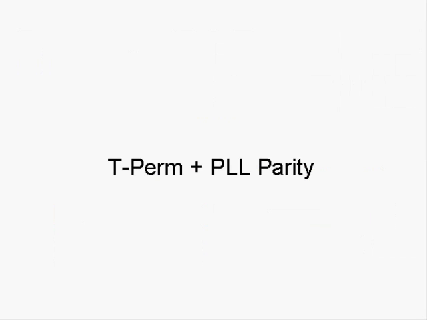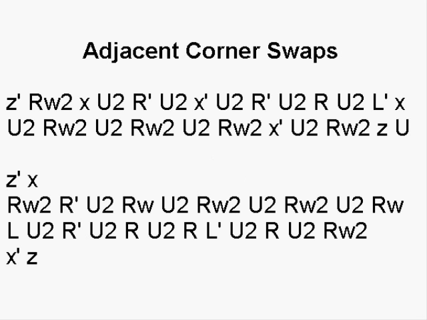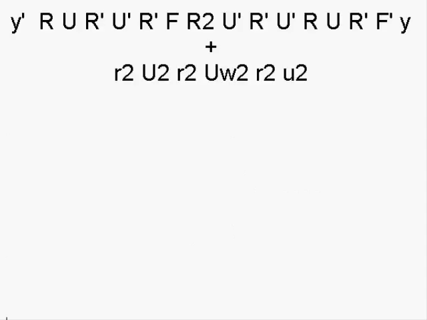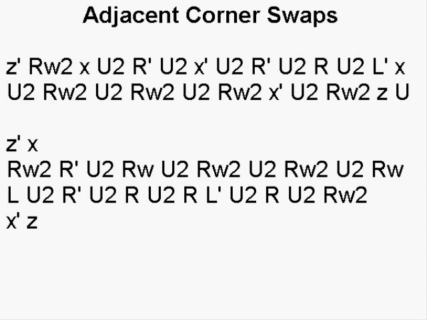Instead of doing that, or an N-perm plus PLL parity for the diagonal two corner swap case, instead we can do something different. As you can see, these algorithms are totally different than if you were to do a T-perm plus PLL parity. For example, where you have a 3x3 part entirely, and then you have moves which include the inner layers, which is definitely a 4x4 algorithm. Instead of having that, we have algorithms which have 4x4 moves in them randomly.